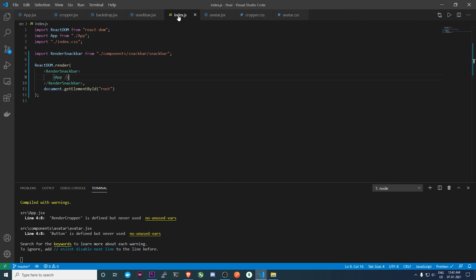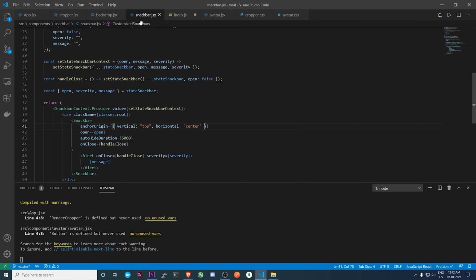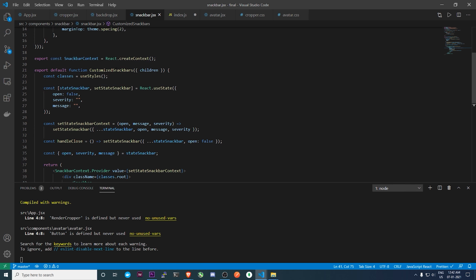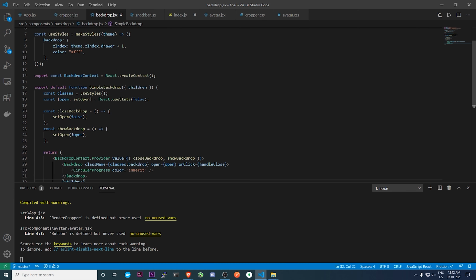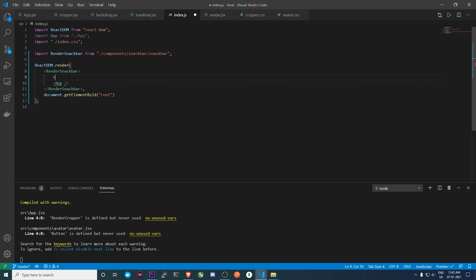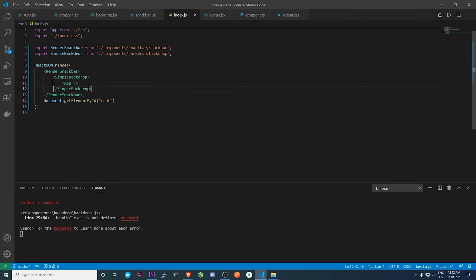Now let's wrap our app component inside of the backdrop. The name will be simple backdrop, and now we have access to the backdrop inside our app component.